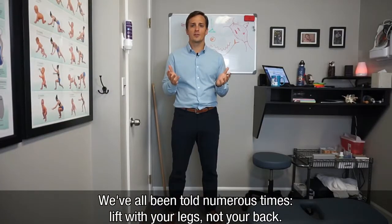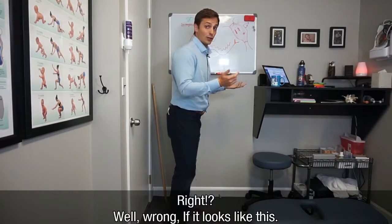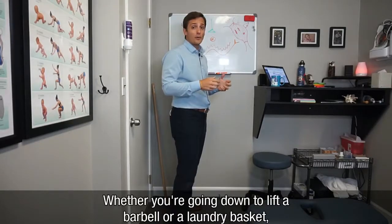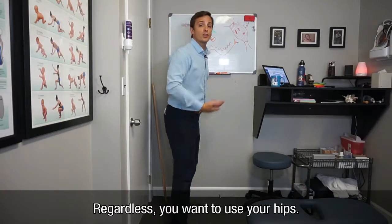We've all been told numerous times, lift with your legs, not your back, right? Well, wrong if it looks like this. Whether you're bending down to lift a barbell or a laundry basket, regardless, you want to use your hips.